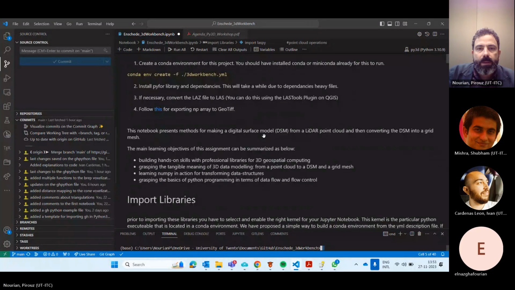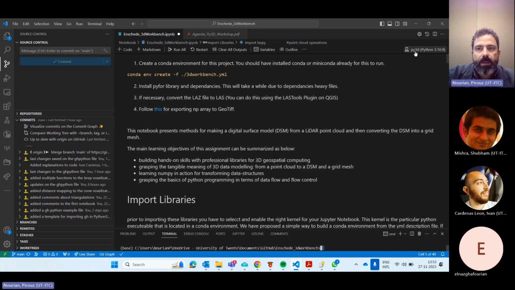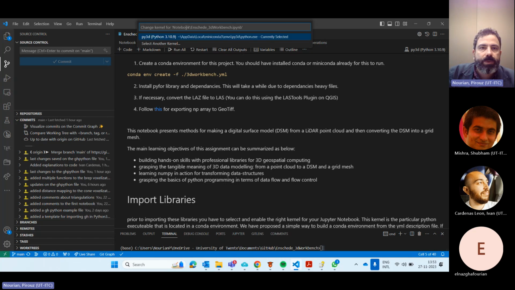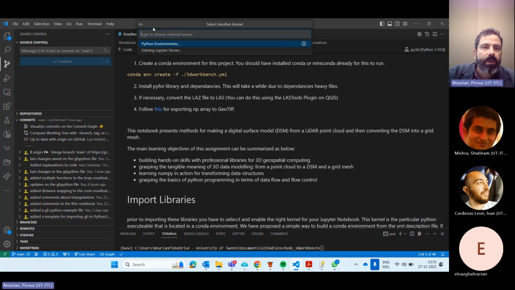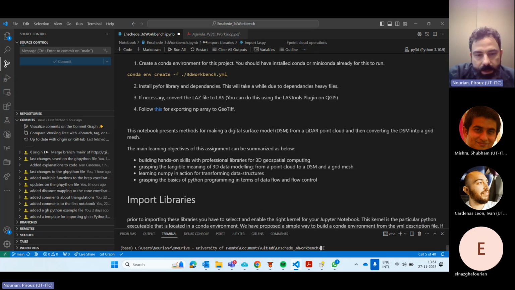In this session, we are going through the first notebook for 3D geospatial computing. This is the notebook opened through VS Code. And here you have to make sure that you're using the right Conda environment or the right Python kernel. If this is not the case, you can choose the right kernel from here. I have so many other kernels, but you probably have one. If this is your first installation, just make sure that you are calling the right kernel from here. And it's probably a good idea also to activate the right kernel from here using Conda.